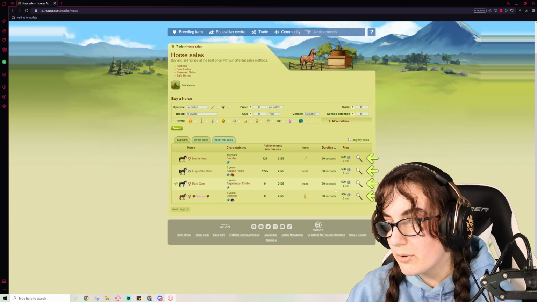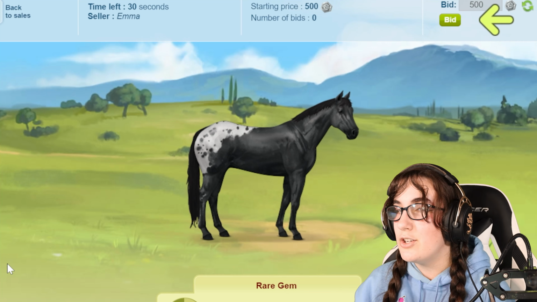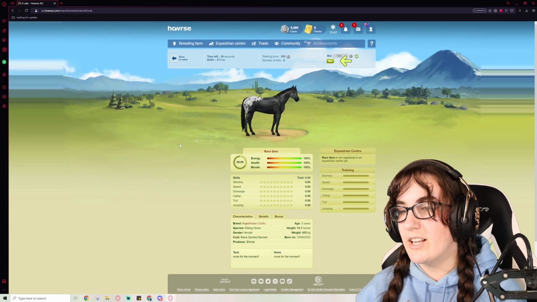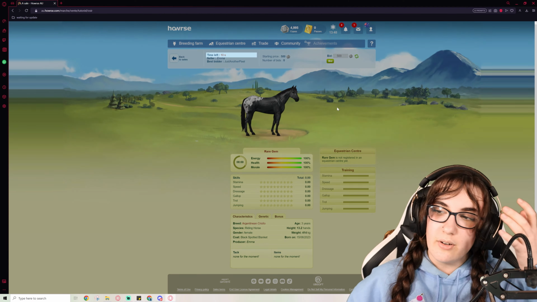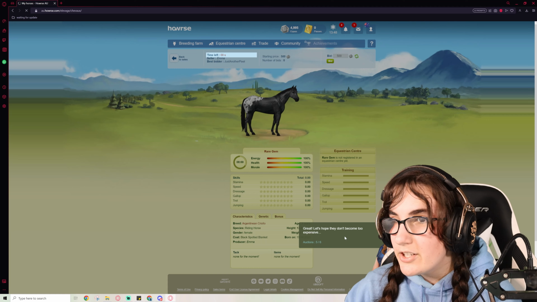I think I'm gonna go with Rare Gem. But this horse is pretty. It's a little bit of an Appaloosa. It's a new horse breed. And it's kind of like a younger horse with a starting base. You know, we can work on training. So I think I'm going to bid 500 on this horse. Great, let's hope they don't become too expensive. Wow, I managed to get it.